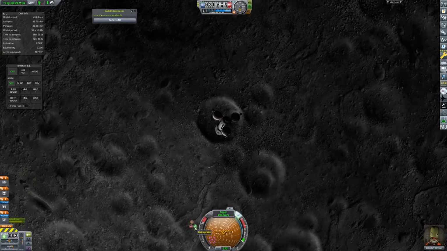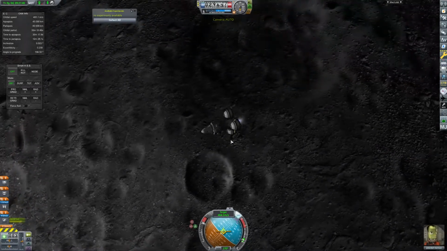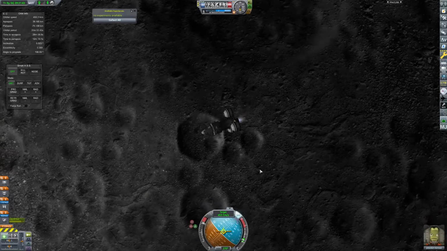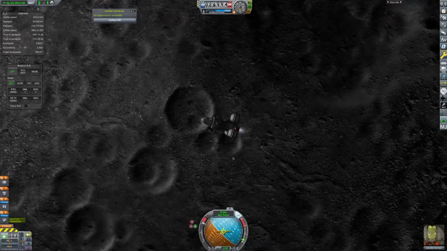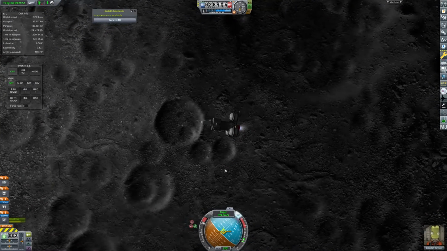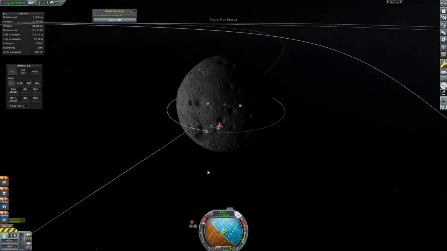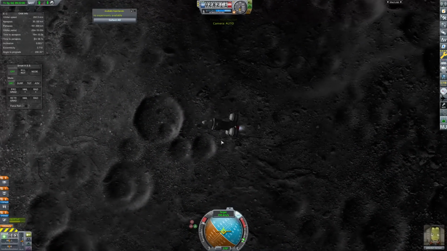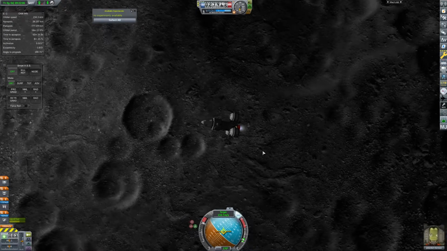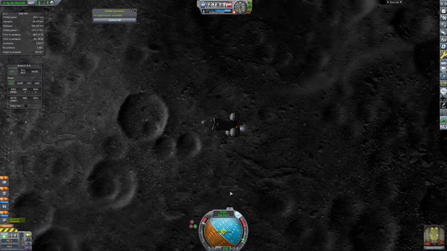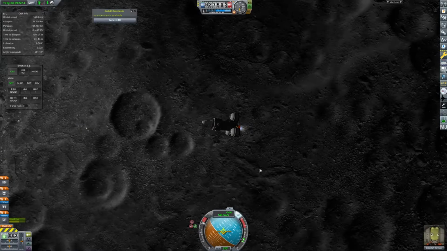So let's go ahead and go retrograde. And yeah, we are above it now. So we'll go ahead and kill off all of our speed. I thought we'd be able to see it from up here, since we have a target. And it looks like we overshot, because I remember being, I think, somewhere at the edge of this crater. At least at one point. So we'll go ahead and kill off as much speed as possible. And we actually want to kill off our orbit speed.